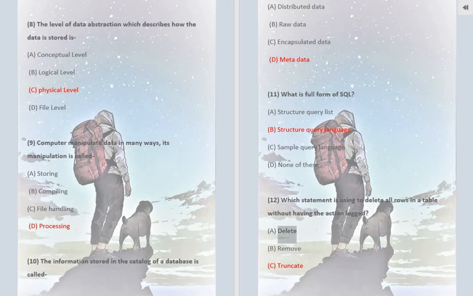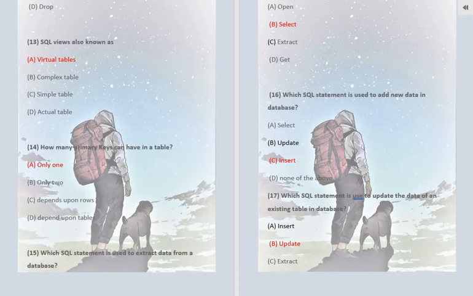A. Delete. B. Remove. C. Truncate. D. Drop. 13. SQL views are also known as: A. Virtual tables. B. Complex table. C. Simple table. D. Actual table.